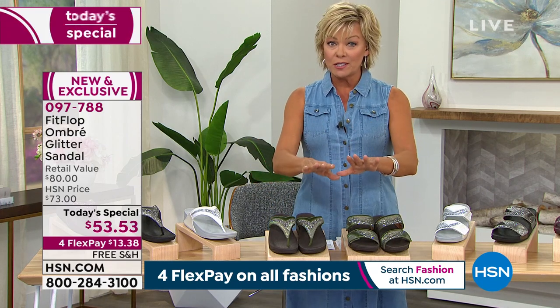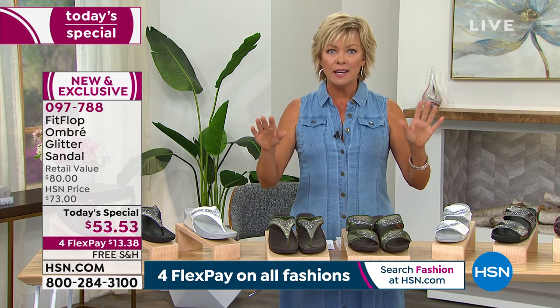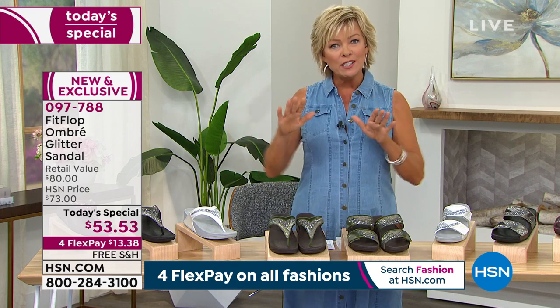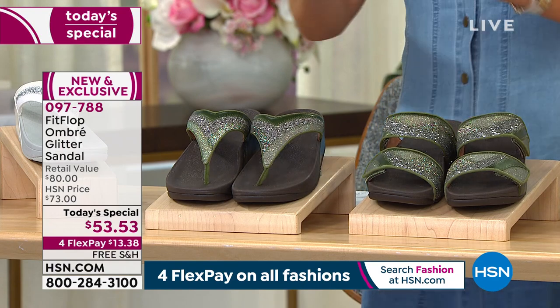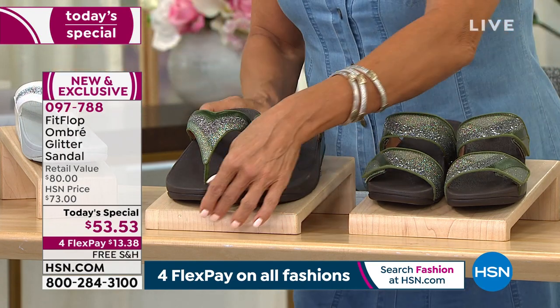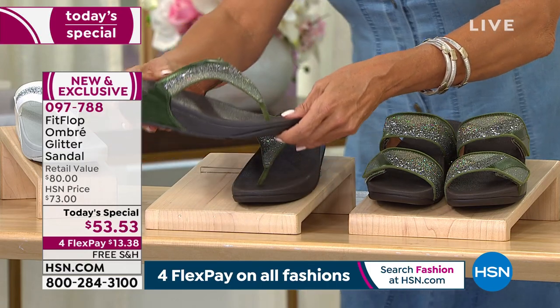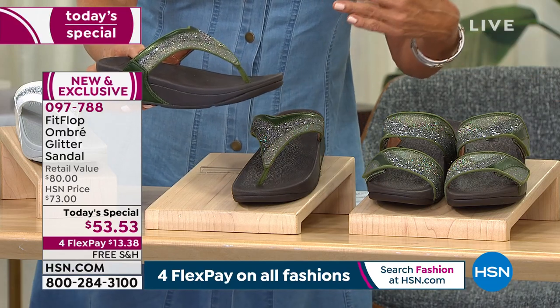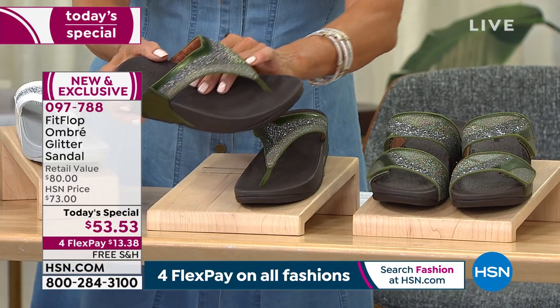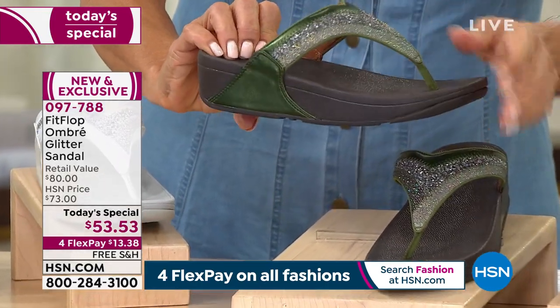You will step in, if it's your first FitFlop experience, and go — what? It's so incredible. I always describe it as how it seems to balance and distribute your weight evenly over the course of the entire insole. You will love everything about what it does for your body. They help accentuate the movement of your feet, so from heel to toe it's really good for your arch protection. They're really excellent for cushioning the entire body.